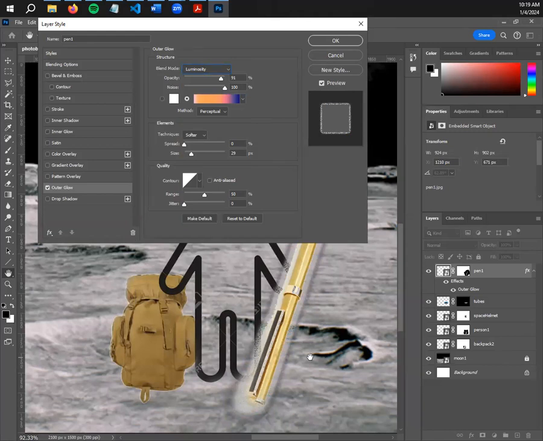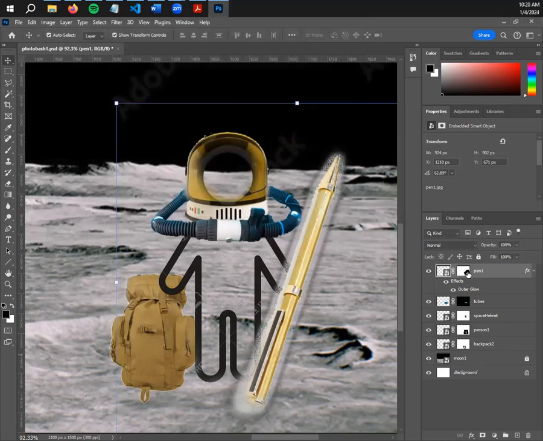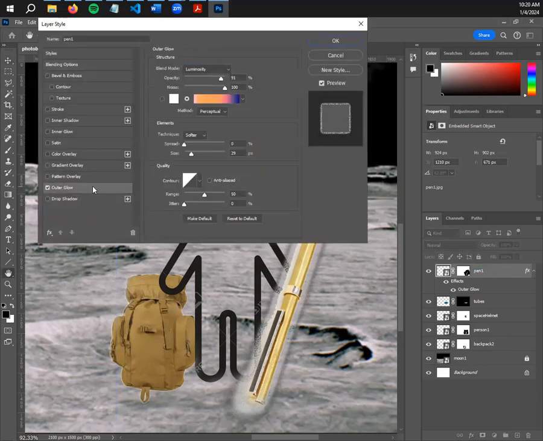But I still also want the color to be glowing. I don't just want a black and white glow. So what I can do is add another outer glow. If I click OK, I should be able to add another outer glow. If I double click again, oh, let me add one outer glow. Okay, maybe I just can't. Maybe it's gradient overlay. All right, so it's perfect actually.